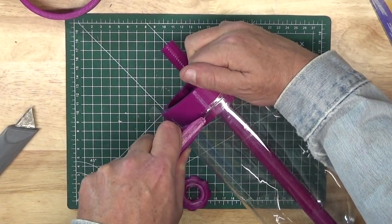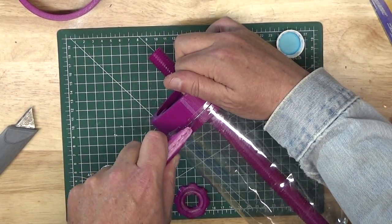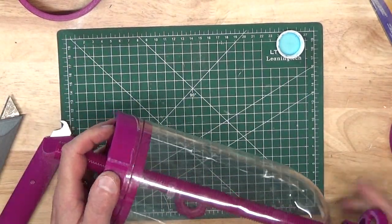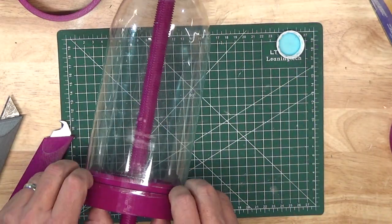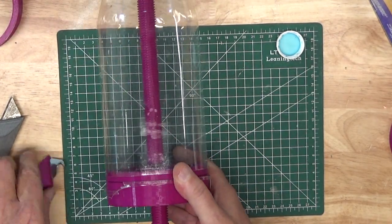You can't go crazy with your cutting speed. First and foremost, you want to ensure that you're cutting accurately and that any pressure you're applying to the blade is not warping or pressing the platen out of position. But once you reach the start position of your cut, you're all done. You can use the jig handle to lower the platen until it's totally free of the bottle, spin the platen off the lead screw, remove the lead screw from the bottle, and you're done.